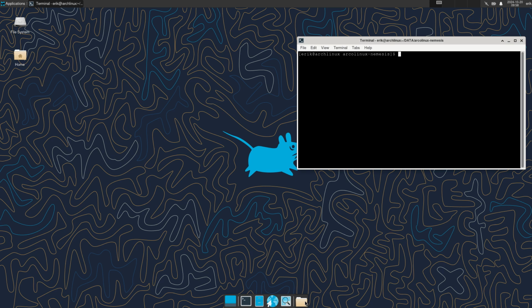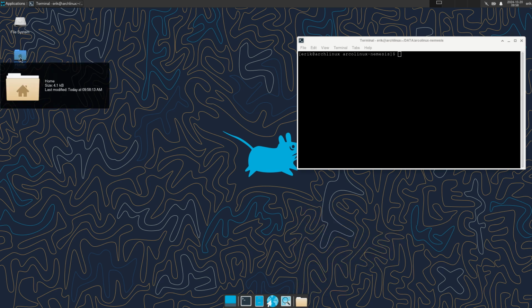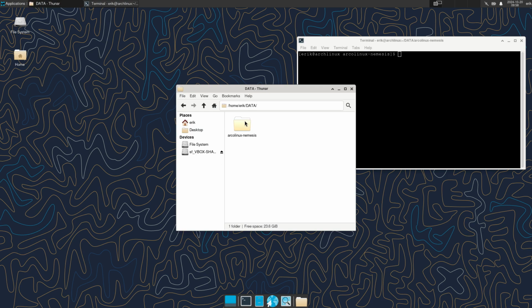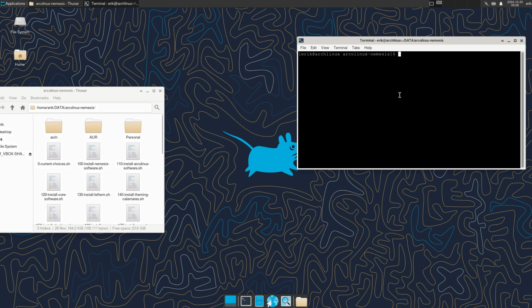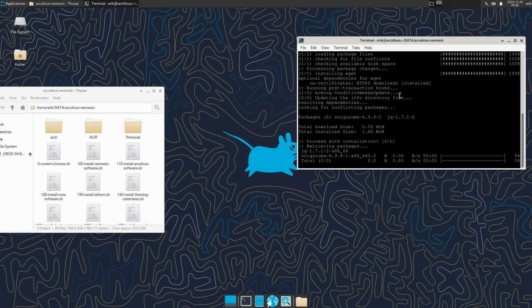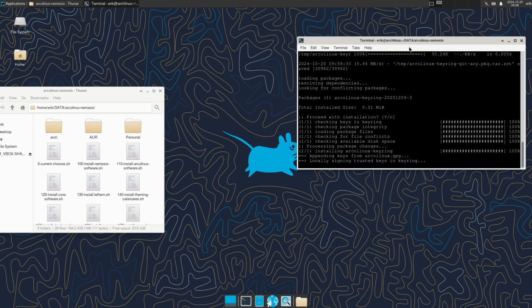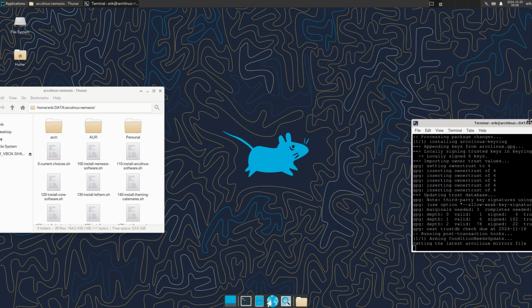Strange, right? Always fun to do that. Anyway, here is the data, here's the folder, that's it. And all I say is run zero, and it's gonna check. If I'm on Ubuntu, it'll do something different. If I'm on Linux Mint, it's gonna be another thing, right? If I'm on EndeavourOS, it's gonna do something else.